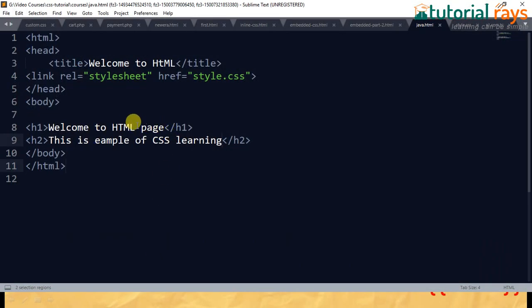So welcome to Java page. Welcome example of CSS learning.